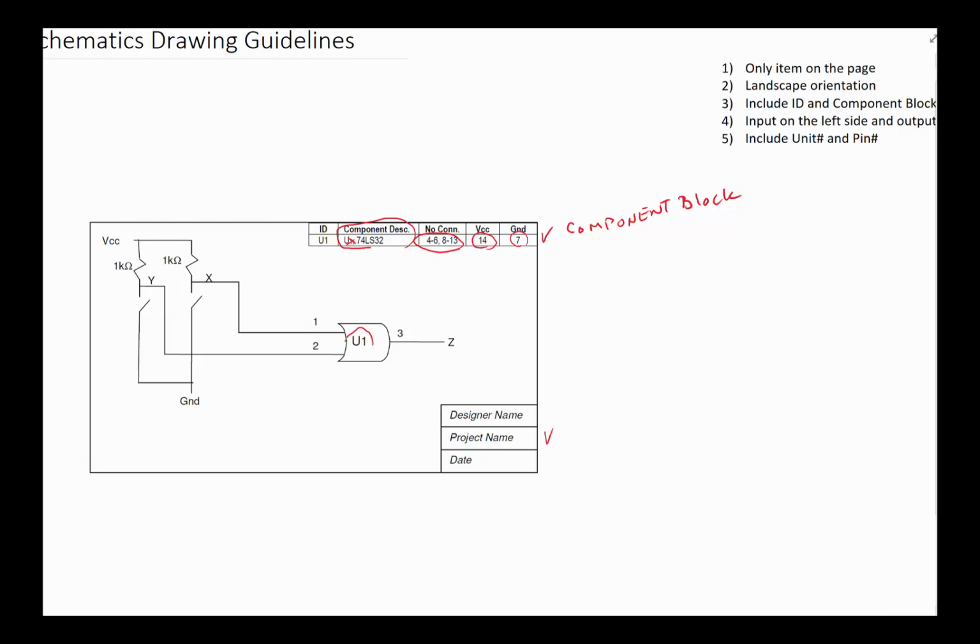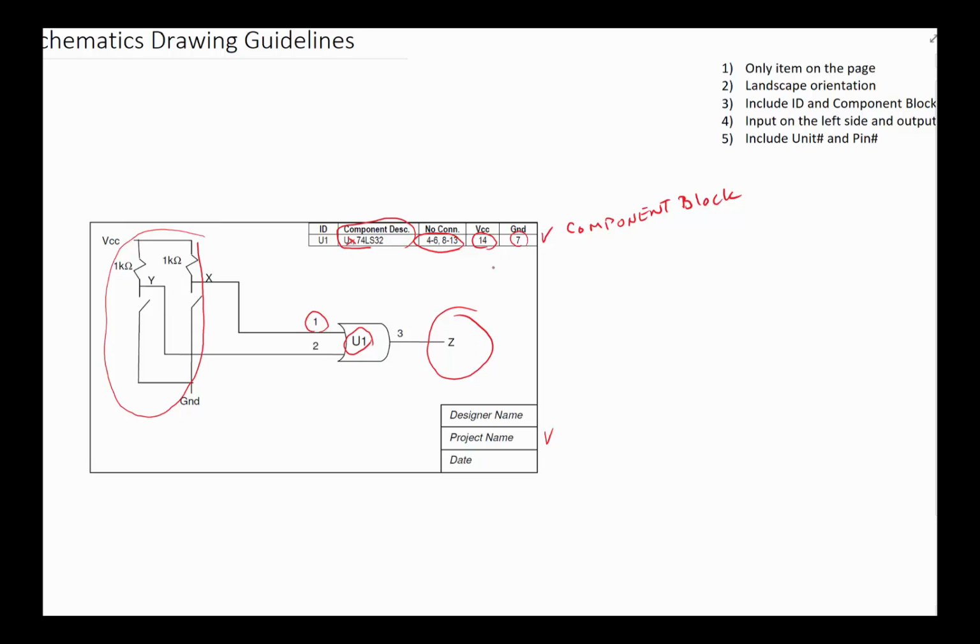And if you notice here, you're going to have U1 in there. Plus you will have pin numbers, which usually are placed above the line right outside of the device. Okay, so this is a very simple gate. It looks like it's got two inputs and it's connected to an OR gate and output. The other thing to pay attention to is that the inputs all come from the left side of the schematic, and the output is placed on the right-hand side.